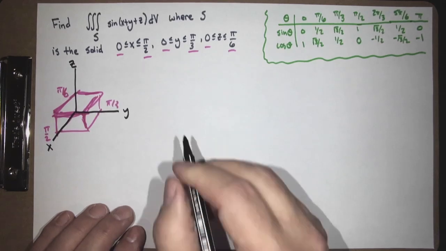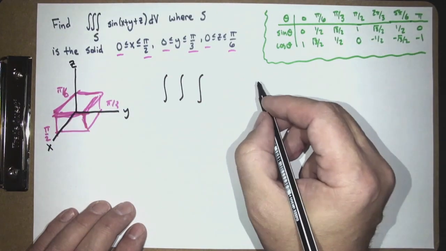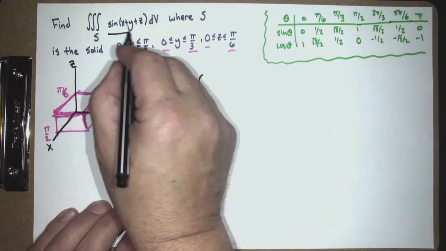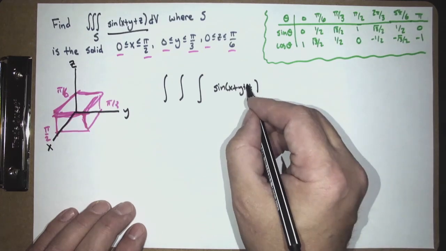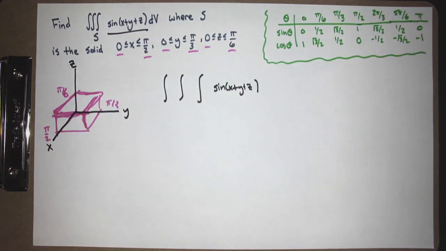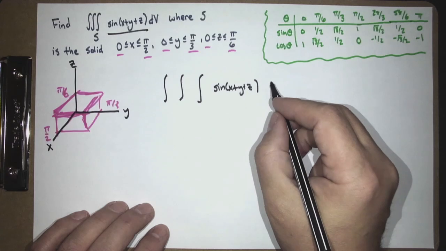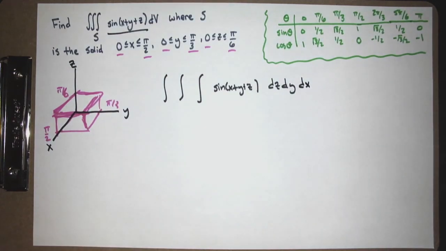So, we're going to set up our integral. And our function, this is our function f, sine of x plus y plus z. And now we have to choose an order of integration, because you can. There are different orders of integration. Just as you could do dy dx or dx dy, here you've got a whole smorgasbord of choices. So we just pick an ordering. All right, dz, dy, dx. Why not?